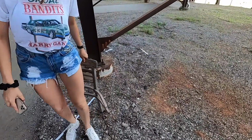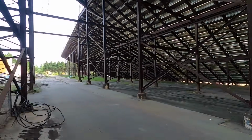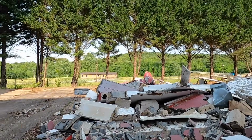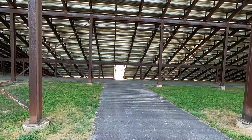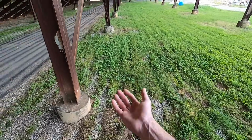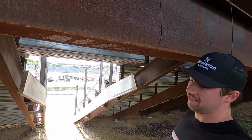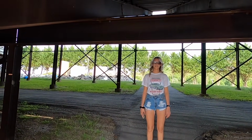Yep. Once was a chair. This is like a really small chair, like an elementary chair. I knew it! What? There were pieces of the toilet, so this was a bathroom. Yeah, I guarantee this was a bathroom. Let's poke out here and see how the thing looks. It's odd to see grass under grandstands. I guess back in the day it was probably all just gravel, and grass has grown here over time. This is absolutely a place where some heads were dinged back in the day. Wow, yeah. And you're 5'9", and you're almost getting there.